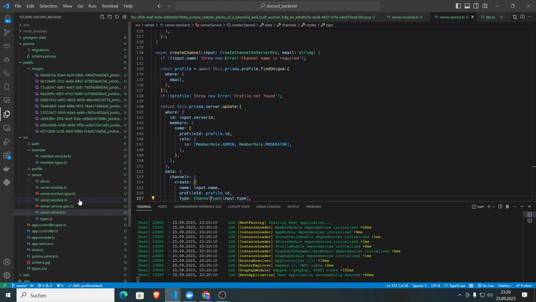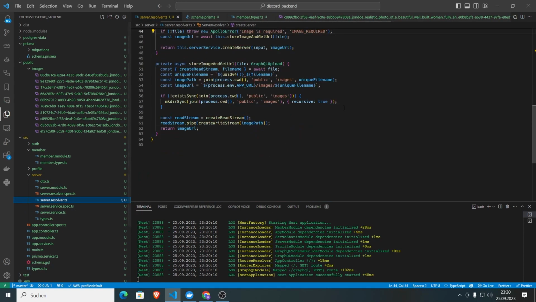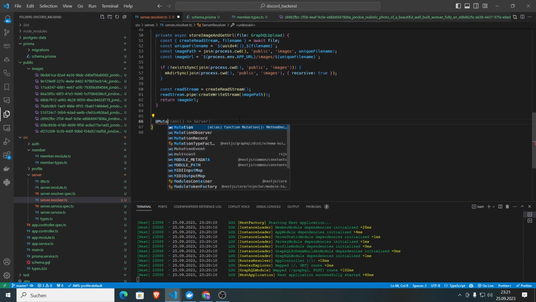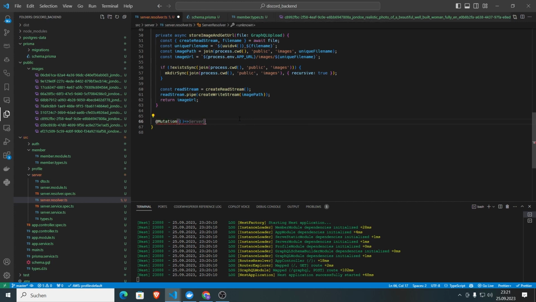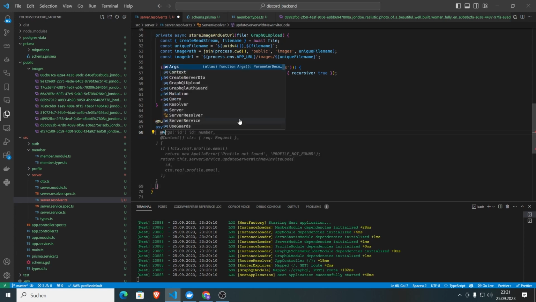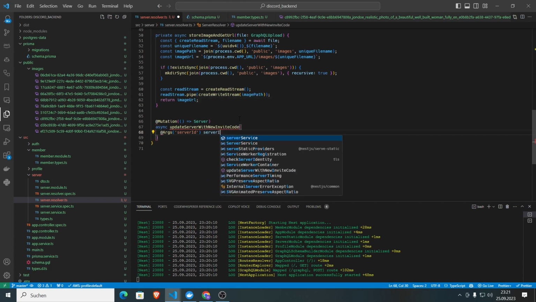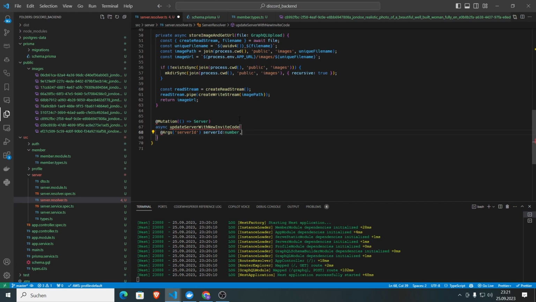Let's go and implement the corresponding mutations in our server resolver. So, first of all, let's make use of mutation, and we want to return a server type. Then let's say async update server with new invite code. And then here we expect args server ID, and we name the variable server ID of type number.